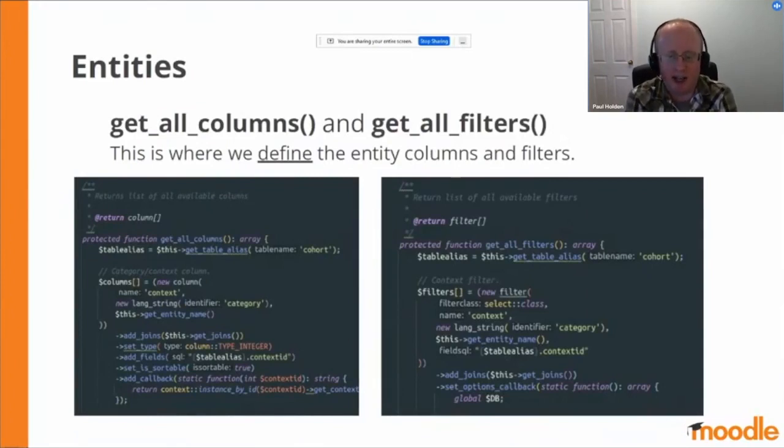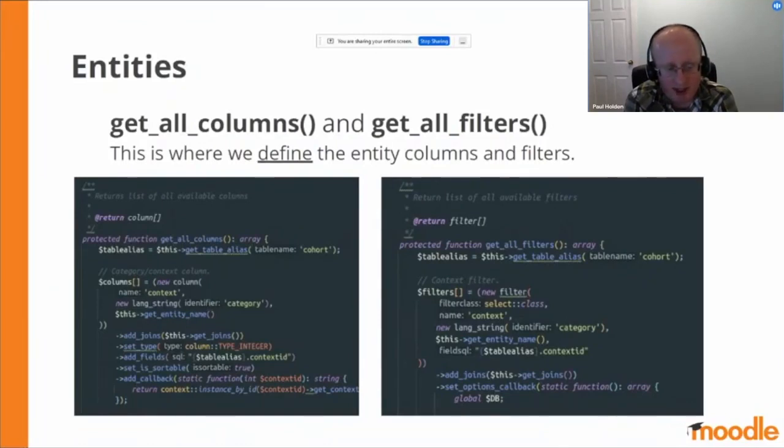Now we're down to the nitty-gritty. What is a column? What is a filter? A column is a piece of data. A column is a representation of a piece of SQL syntax. In the examples here, the SQL syntax is quite straightforward. It's selecting a single field from a table.